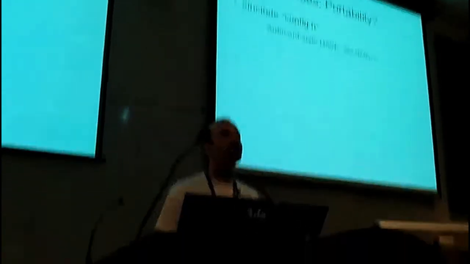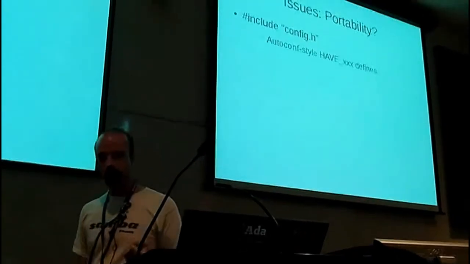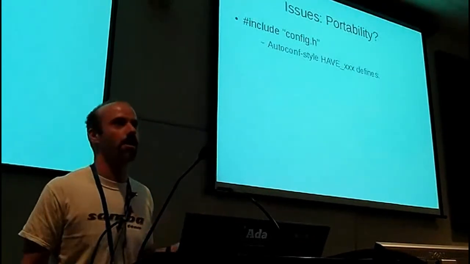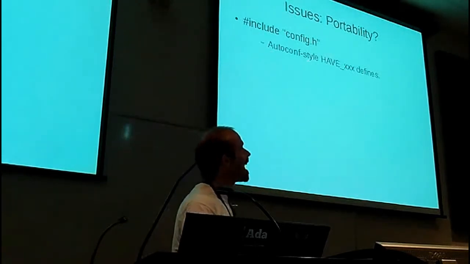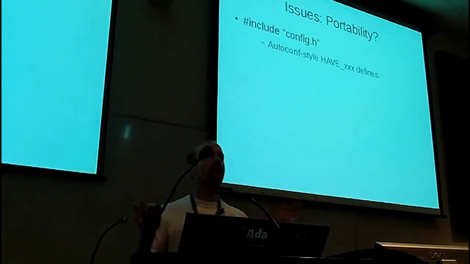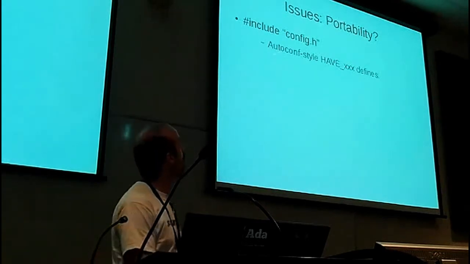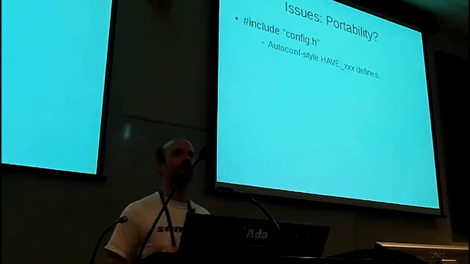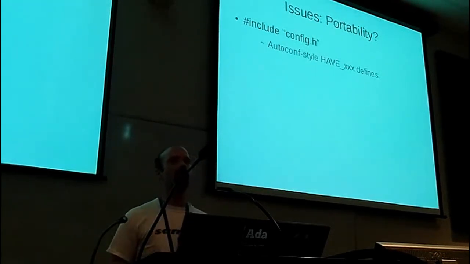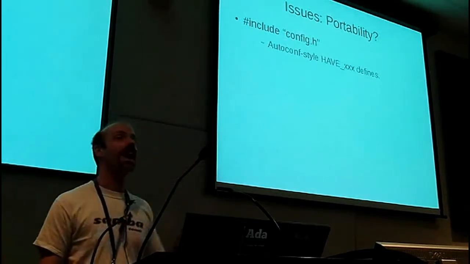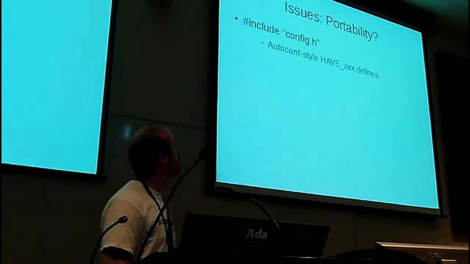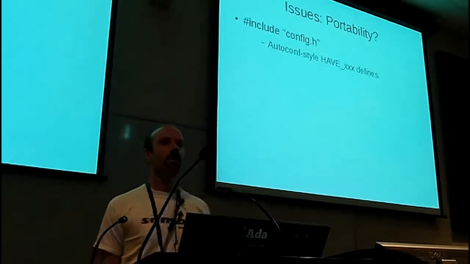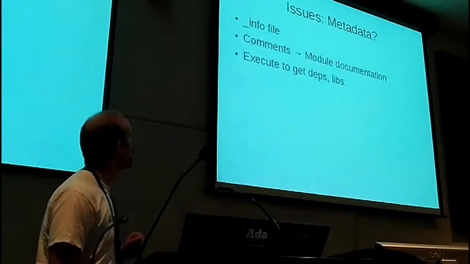Portability — you do need to address this one, at least you have to have some mechanism for addressing it. We chose to have a config.h. You may hash-include a config.h and assume that it will work. It will contain a whole heap of HAVE_BLAH defines that you can test. You need some mechanism for doing this, and we chose that one and only that one. Autoconf style doesn't mean autoconf — you can generate it by hand — but it's there.